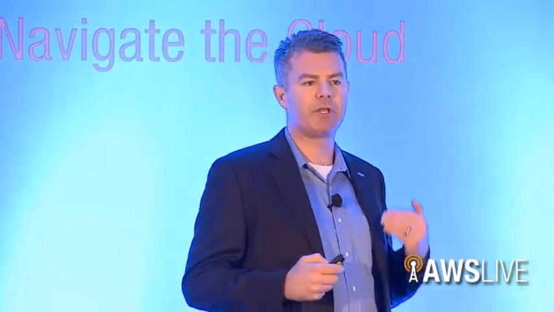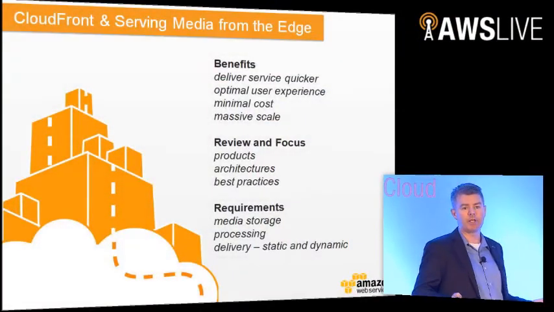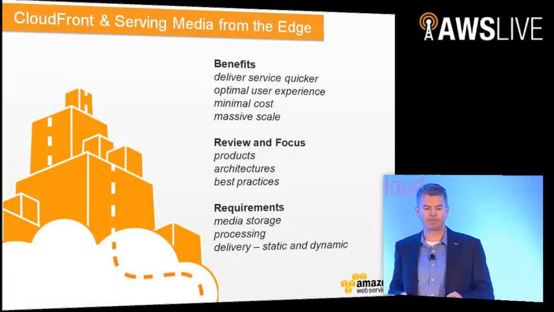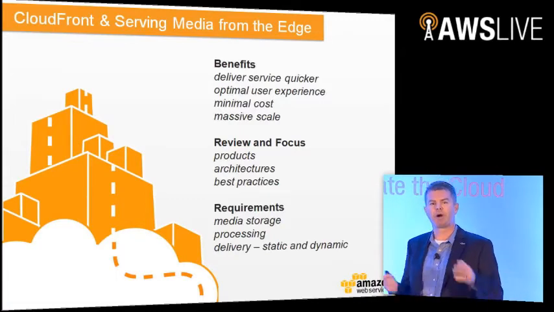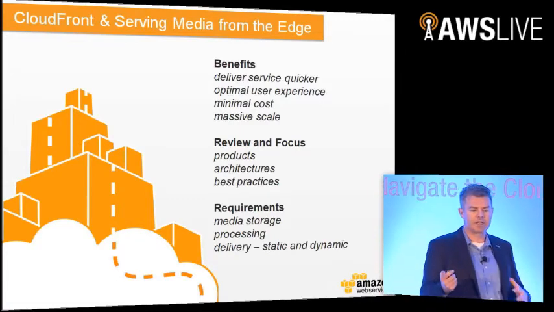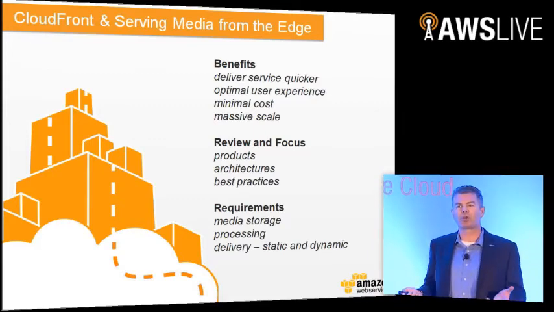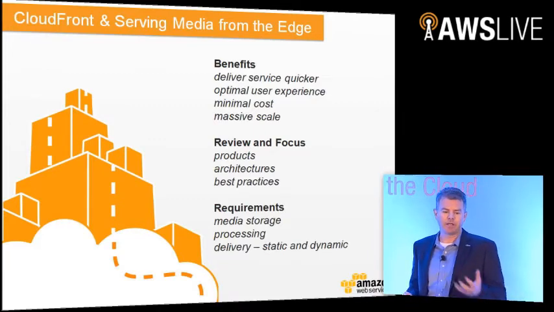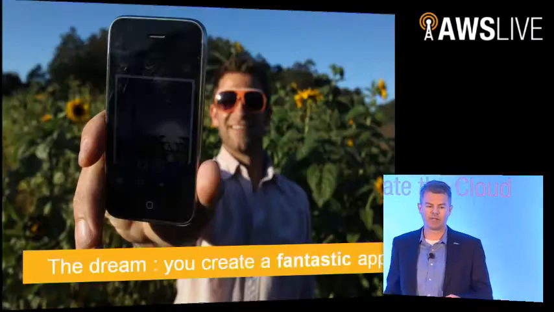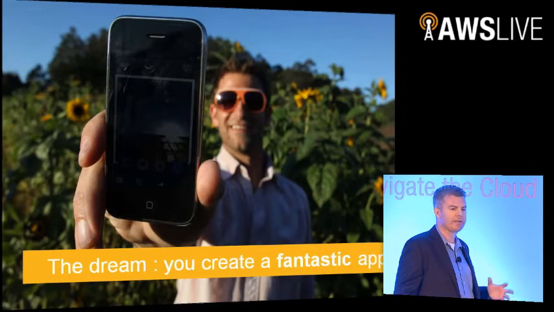So what I'm going to cover is basically the benefits of using our CloudFront content distribution network, how that can help you serve media faster, serve media globally. These are the immediate benefits that you can derive from that. I'm going to go over some of the products behind CloudFront as well, and then I'm going to give you some best practices and some ideas for general storing of media, actually processing the media, and obviously distribution, both static and dynamic content.